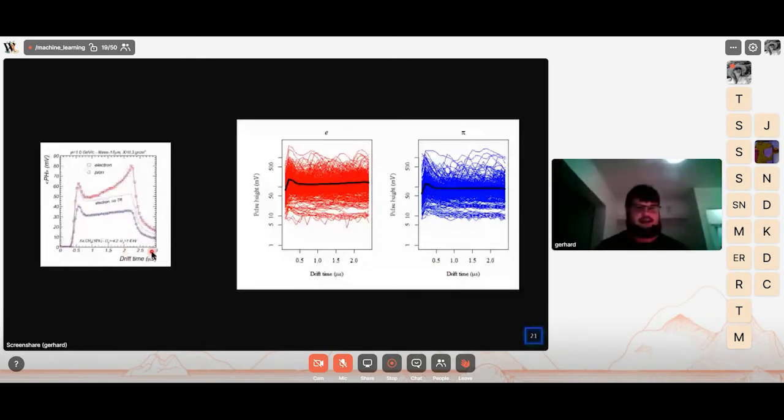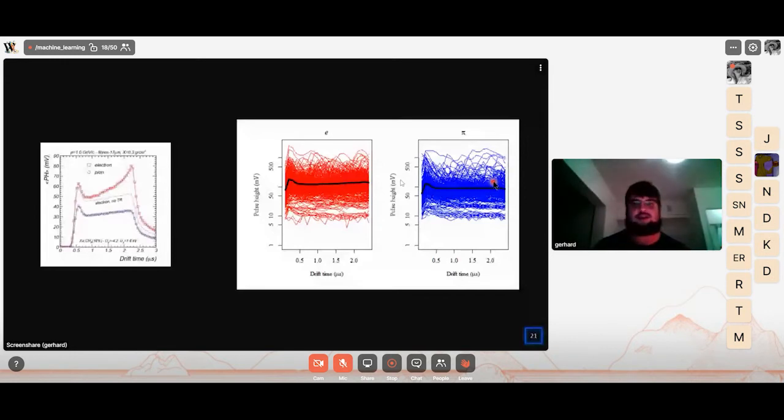Another way to look at this data is as a 2D image, or as a time series. So you've got this total charge deposit, which is that integral, and then you've got your time bins over here, your time series along this time axis. In that case, you can see that there are some differences between the average signals obtained for electrons and pions. On average, the electron charge deposit is quite high, and it's got this additional peak here at around 2.5 microseconds, which is the transition radiation that an electron emits and that a pion doesn't.